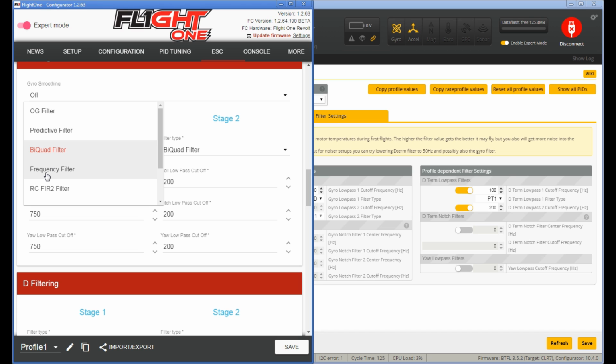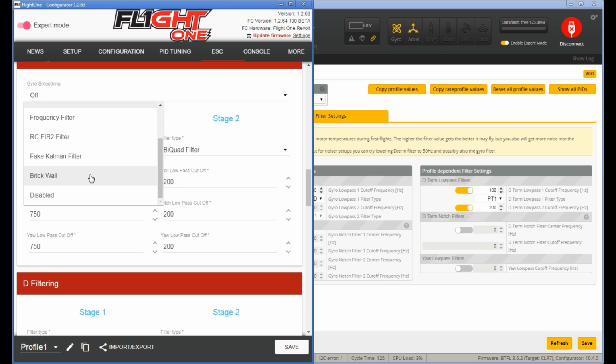The fundamental filters, though, are the frequency filter and the biquad filter, as we talked about. This is a first order, second order. This RCEF2 is just another first order low pass filter. That was something earlier in this year. Same thing with the fake Kalman filter. That's just a first order low pass filter as well. I think both of these should have 2-point smoothing on the end, which really doesn't make a difference unless you're at 8,000 to 10,000 hertz and above. On the lower frequencies, it just doesn't make a difference.